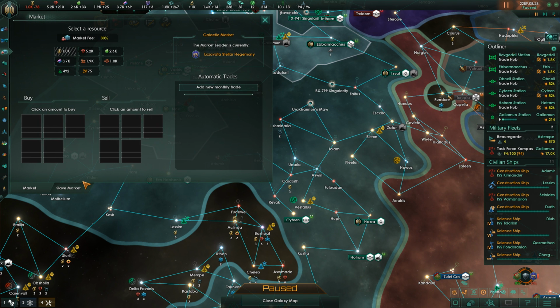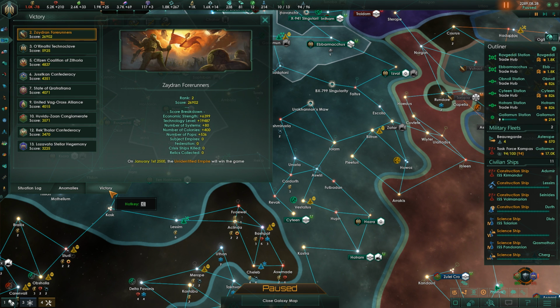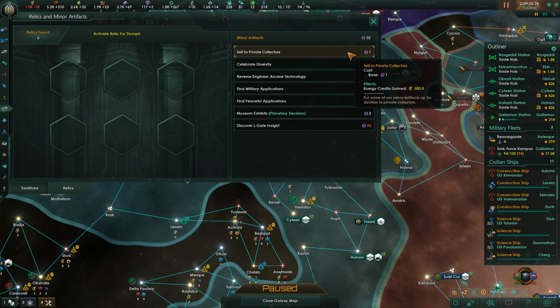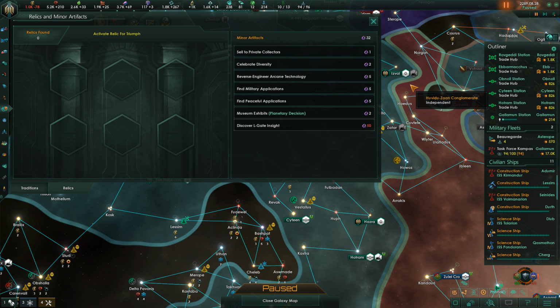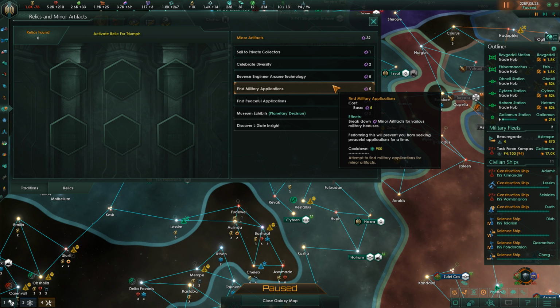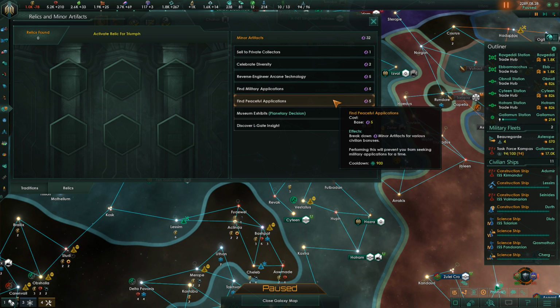If I can find the right hotkey there. Oh, wait, no, that's not it. No, that's not it either. Which one? There it is. Okay. Yeah, so we have 32 minor artifacts, and we can sell to private collectors to a point. Now, we also have the option to find military applications, so we can get military bonuses. So that might help in wartime.